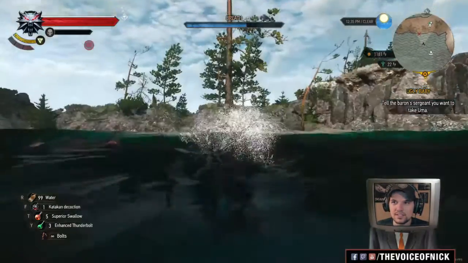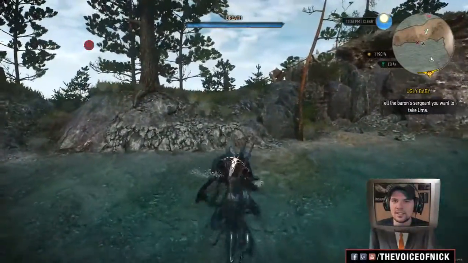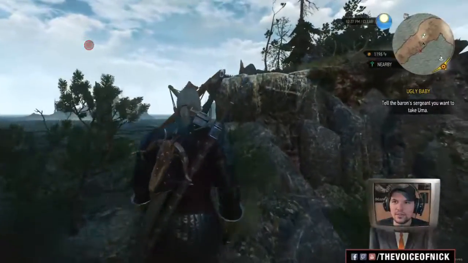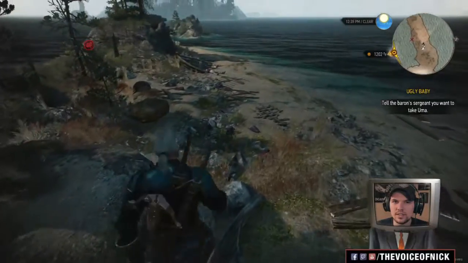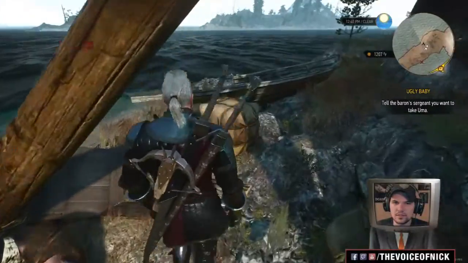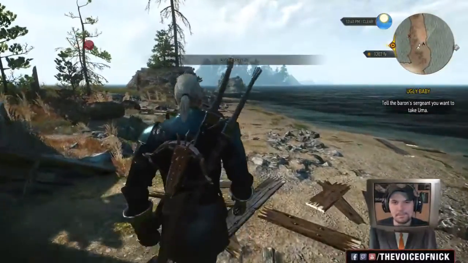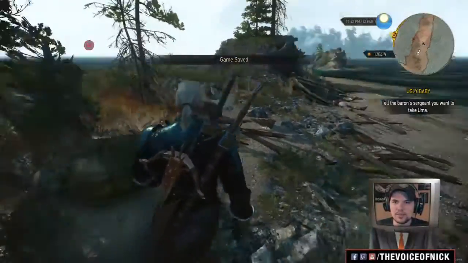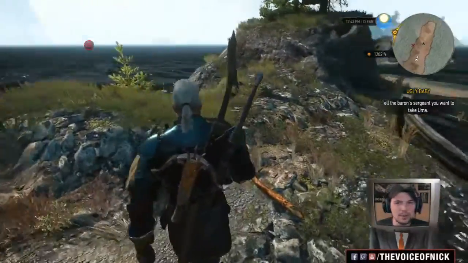That was easy. Yeah, because those things are always hard to fight on a little landmass like this, because you can't really know where they're going to fall down. Oh, look at that. There's a whole little scene here. I wonder how many times, not only have I saved individual hard saves, but also how many autosaves I've done.